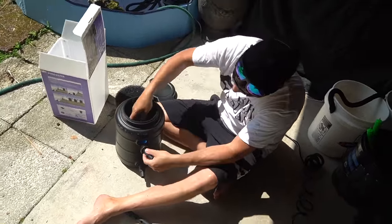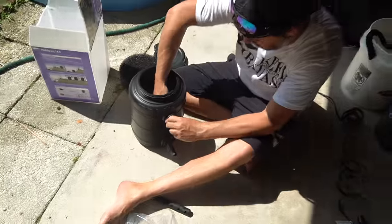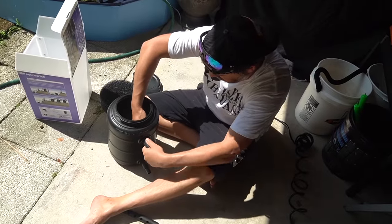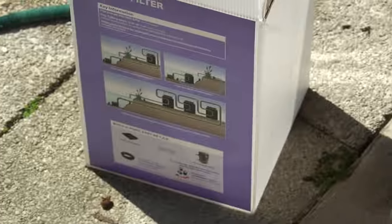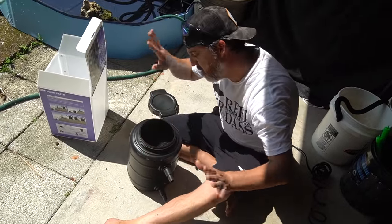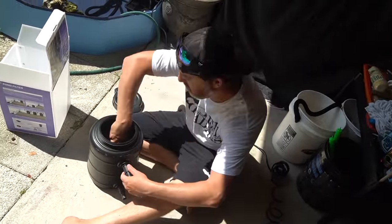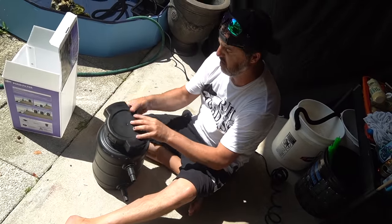So, we already did the bottom. Now we're just going to do the top. Boom. Shakalaka. This literally takes 2 minutes, if that. Even if you can't read the packaging, which is very, very self-explanatory. Boom. Now he's putting in that black stuff on top. Nice and flat, Adam? Yep. Correct. All right. Now all you got to do is slap that bad boy on.